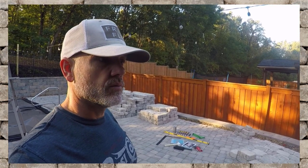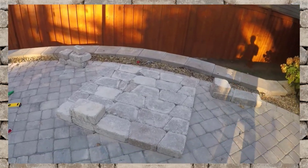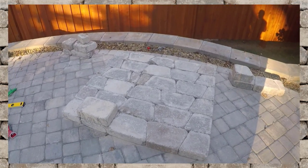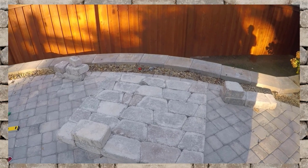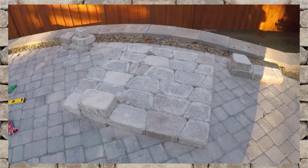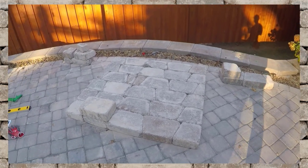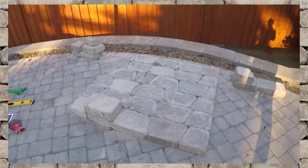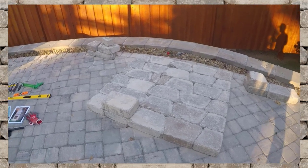So, the instructions state to put your base layer down, and I've already done that. There's my base layer. They're very adamant about this being perfectly square and level, so I took some time. I had to shim the right side blocks a little bit because there's a little slope on the pavers on the patio. But it looks pretty good.